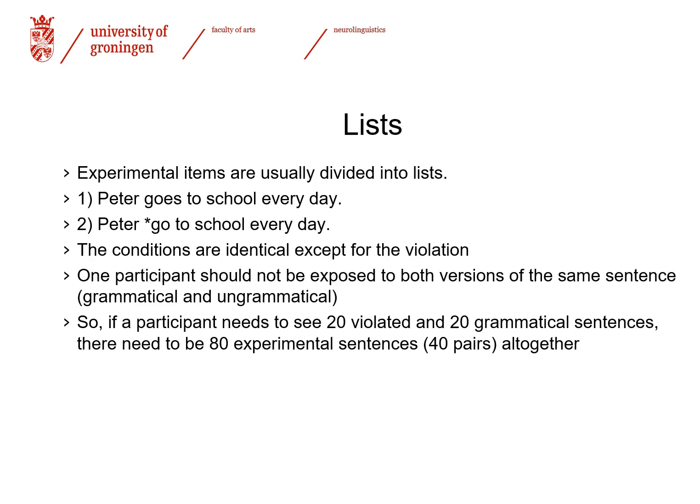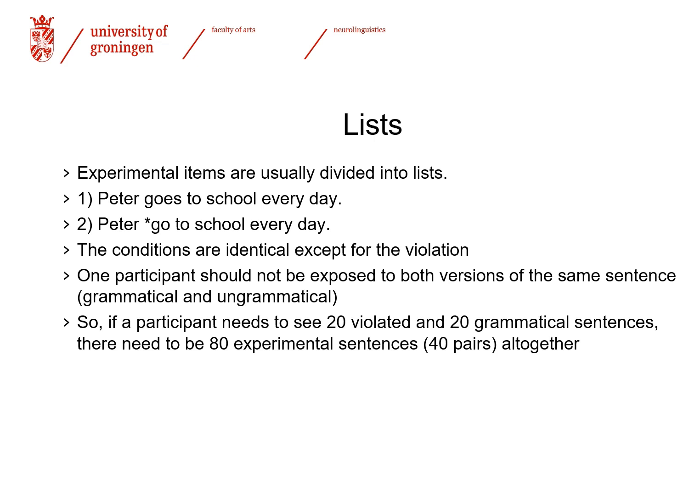Let us have a look at a sentence processing experiment that looks into subject-verb disagreement. Let us imagine that this is a simple experiment with only two conditions, a grammatical and an ungrammatical condition, such as in 1 and 2. Now, I mentioned on the previous slide that each participant should see at least 20 items of each condition. For this particular experiment, it means that each participant should see 20 grammatical and 20 ungrammatical sentences.